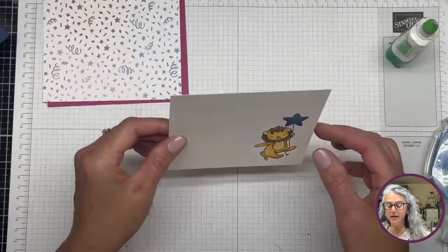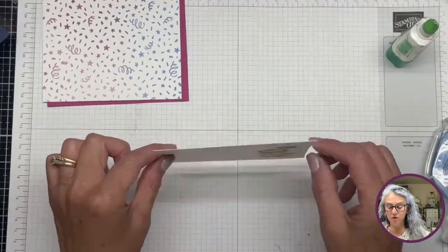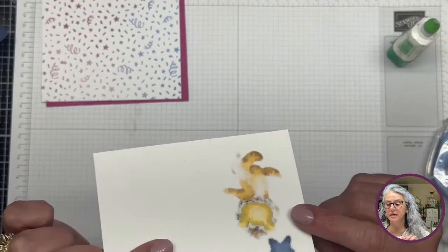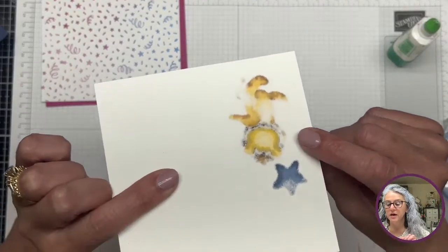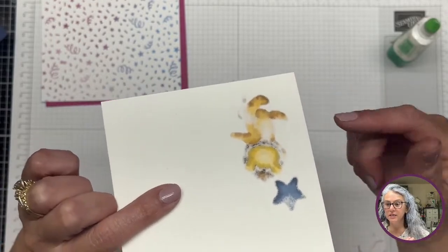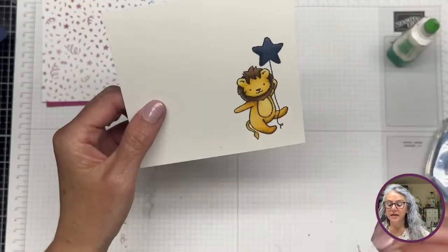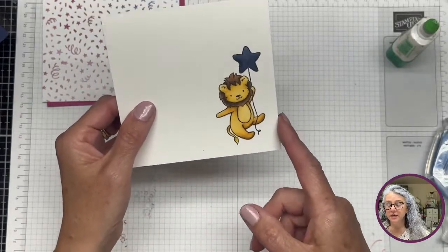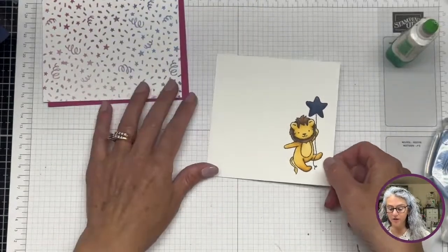So we are going to have now a little thing I want to say. Of course, this is thick cardstock. Otherwise, you cannot do the kind of blending I did without bleeding, right? Look at that. It's a lot of going back and forth and back and forth coloring these and getting right exactly where I want it. So you definitely need your thick white cardstock.